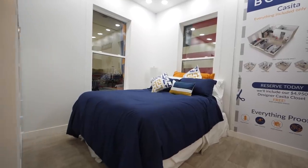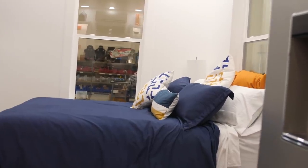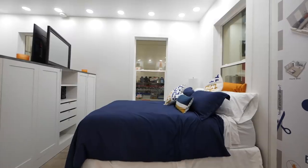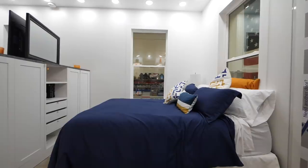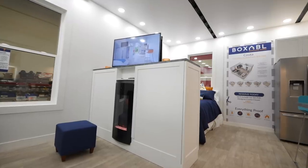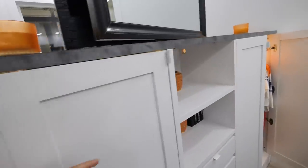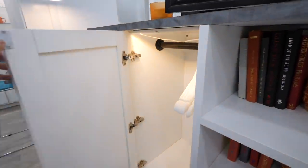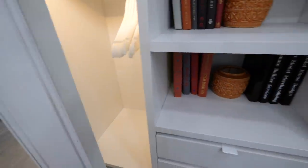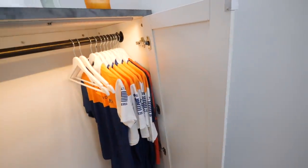Adjacent to the kitchen is a sleeping area with a built-in closet unit. They fit a queen-size bed in here, and I'm sure you could fit even a little bigger if you wanted. They added a good amount of windows on this side, so you can imagine it would get some nice natural light if we weren't filming in a factory. They added this closet in the middle of the prefab to block off the sleeping area from the living area and also to provide storage. It's obviously not as big as a regular closet, but it is on par with what you'd find in a studio apartment.